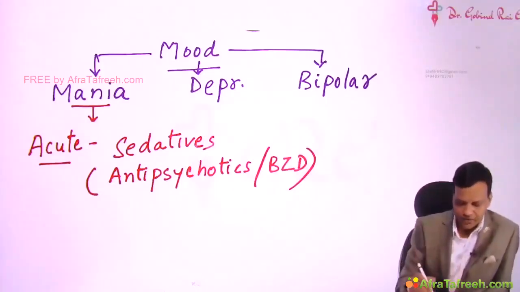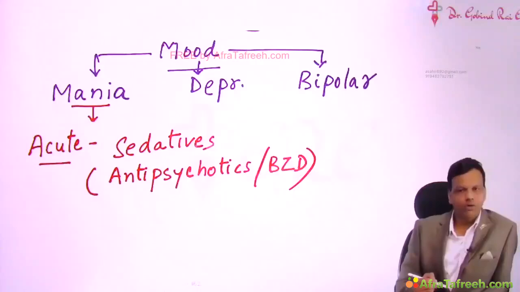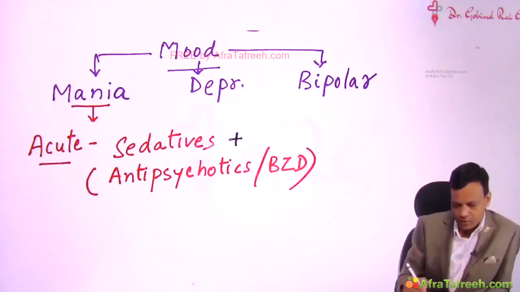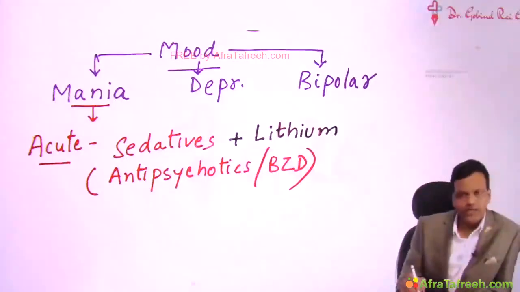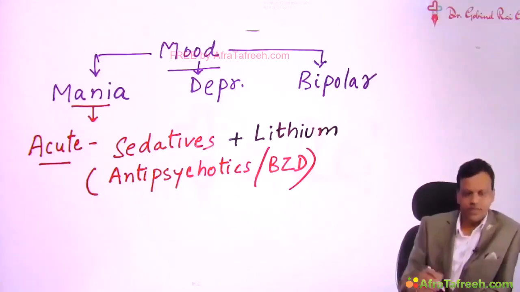But sedative drugs will only make the person sedated. They have no effect on the mood. So we have to give some drug for mood also. And the drug which is used for mood is lithium. We cannot use only lithium because lithium takes 7 days to produce action. So it has to be supplemented with sedatives. So if you have to answer only one out of the two, then the answer will be sedative drugs.